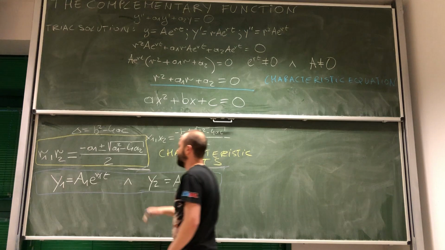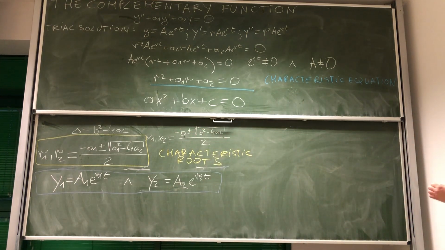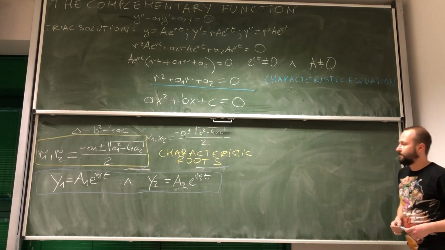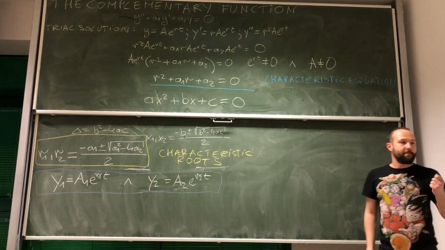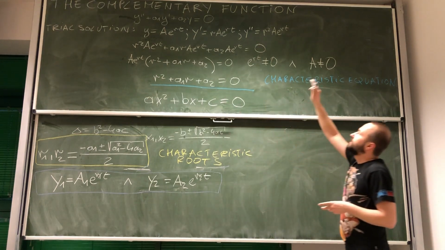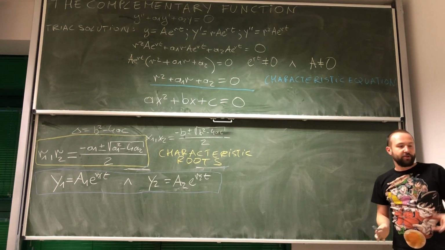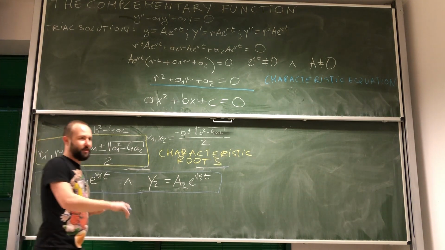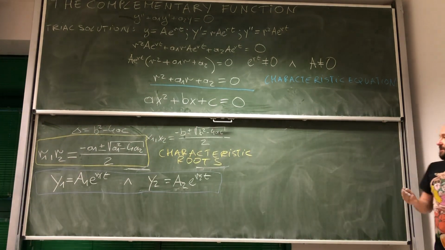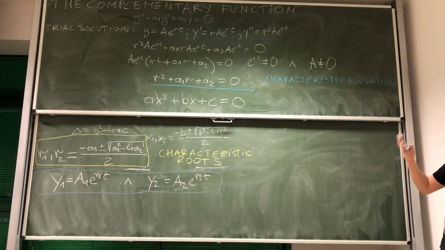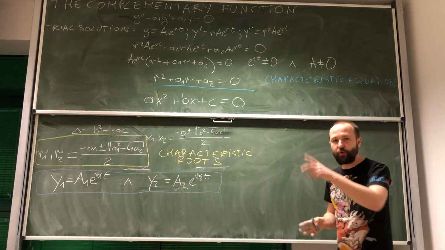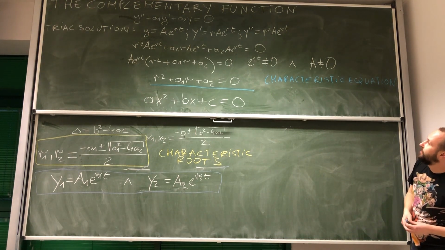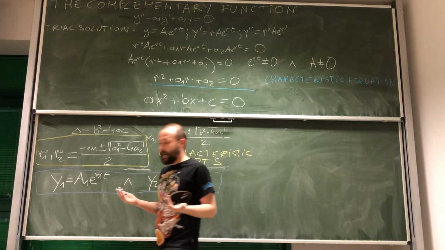However, look at this situation. We've got two different solutions, and we've got two arbitrary constants. Doesn't make sense? Well, remember one thing. This is a second order differential equation, so it means that we have a second derivative in it. But if we have a second derivative in it, doesn't this mean that we should have lost two arbitrary constants, right? Two constants in the process of differentiation? Well, it makes perfect sense.